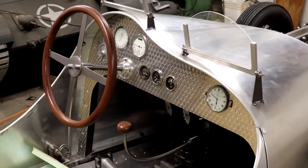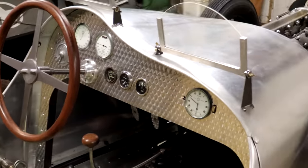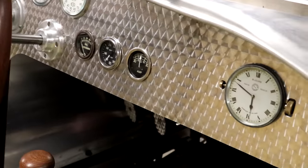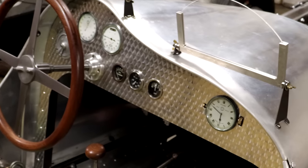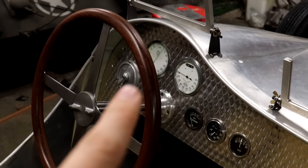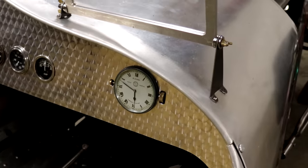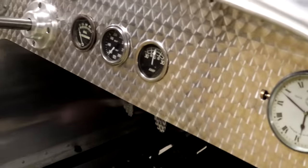Okay, well here is that dashboard now mounted into the car, and this really just completely transforms the look of the whole vehicle here. I mean, this looks like a piece of jewelry, which is exactly the look I was going for. So, of course I've got my speedometer up there, ignition switch over there on the left. In here I've got oil pressure, water temperature, and an ammeter. And then of course over here got my clock right there too. So super happy with how this turned out.